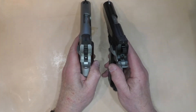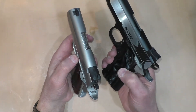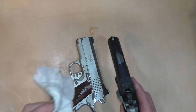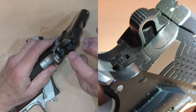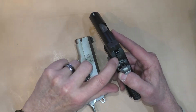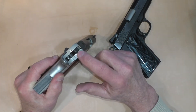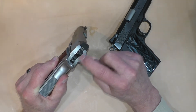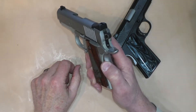The thumb safeties are about the same on both — almost identical. The slide stop lever is checkered on the Kimber and just has striations on the Electra; both are equally functional, a matter of preference. The STI is probably just a little bit better fitted than the Kimber, but not by a lot. The extractor to slide fit on the STI is very, very nicely done. Slide to frame fit on the right side is very nice, and ejector to slide on the left is also very nice. On the Kimber, you can feel just a slight difference running your hand over the extractor, and the ejector to slide is decent but not quite as good as the STI.